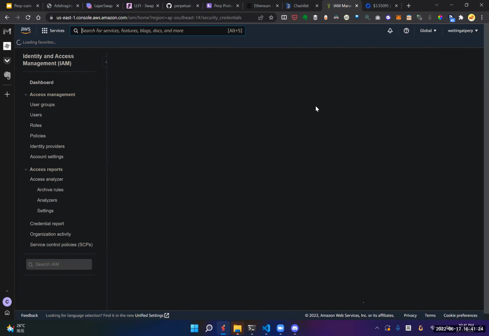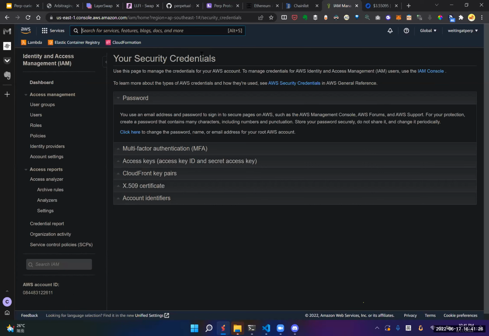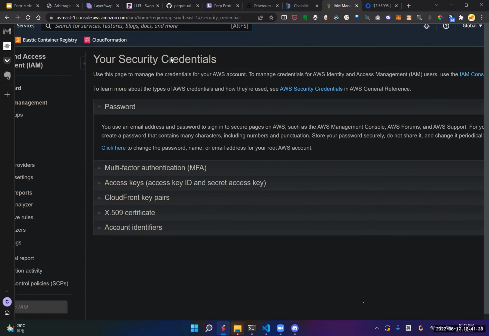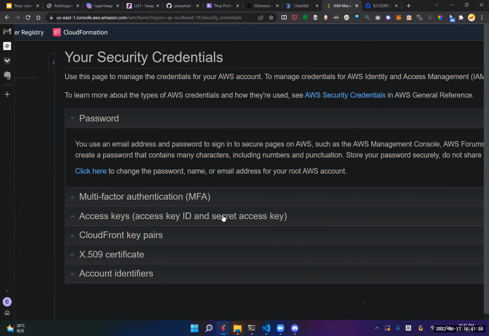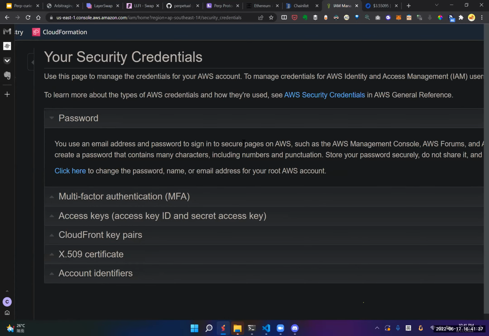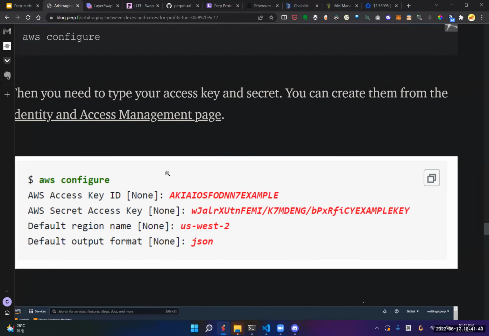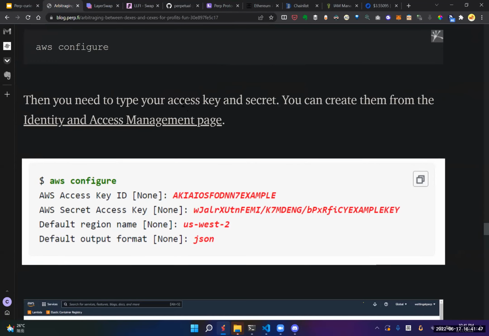All right, when you land on the security credentials page, there's one section called access keys over here. Again, I don't want to get hit by a big bill tomorrow. So once you land on this site, you click here, click there, and then see the access key, access secrets, etc. Now just copy and paste them.